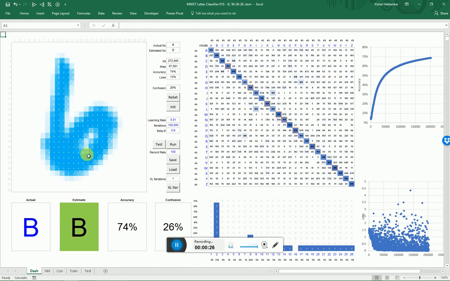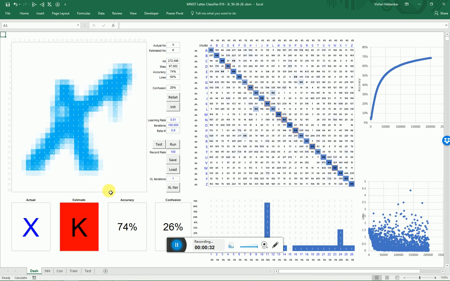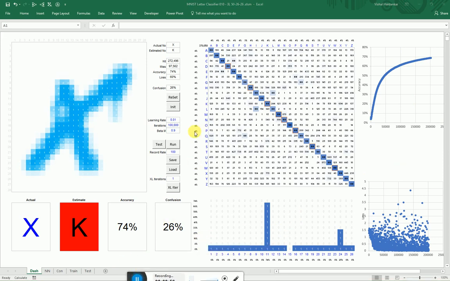If I click through some more, a B, so it's got uppercase and lowercase in it, and the model's predicted B, R. So it's looking pretty good, but it's only 74% accurate. I've actually got it up to 85% now, but it's taken 3 days and nearly a million iterations to get there with the learning rate slowly descending. So my learning curve, because this is the result of, I think, about a day's run, bottomed out at 200,000. I just didn't have enough space in the buffer that I'd created to store the data.